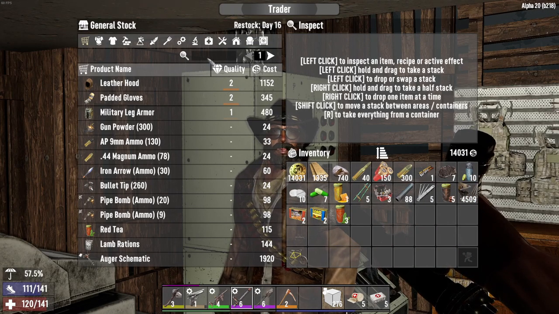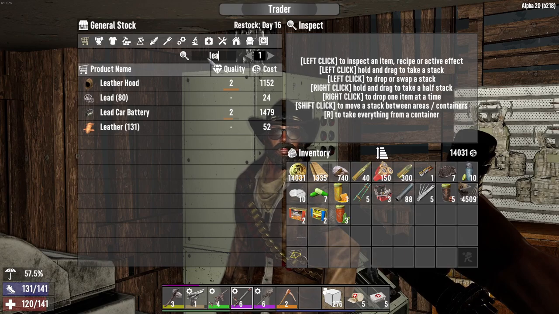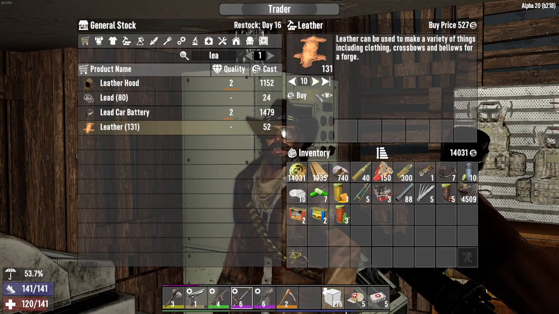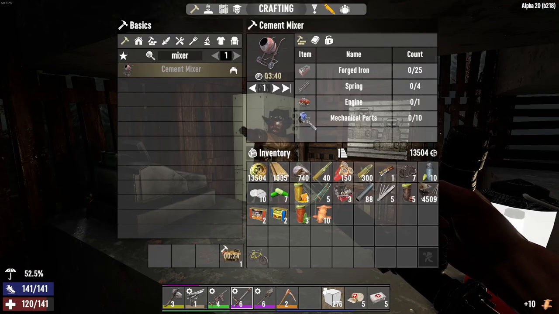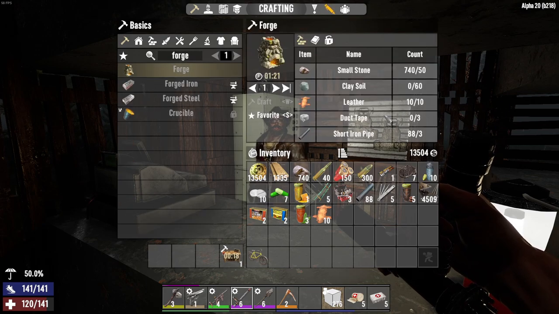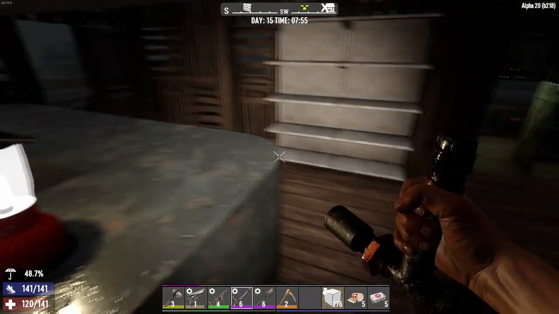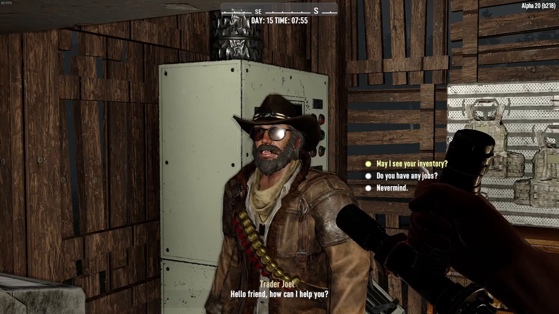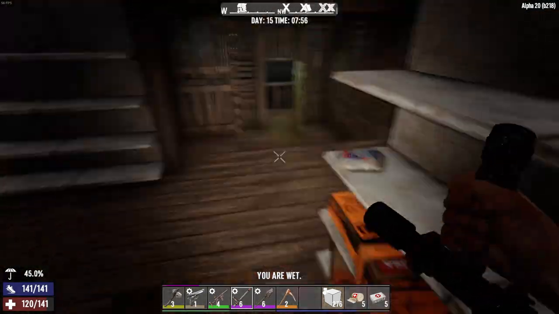Let's see what Joel's got. Leather. Okay, we got leather. I think we only needed like 10 of them, right? Thanks a lot for shopping here. Come again. Okay. And the forge needs 10. Perfect. Alright. He doesn't get new stuff until day 16, right? Okay, we're in day 15.